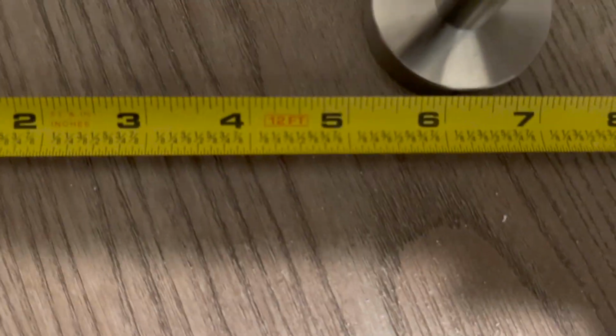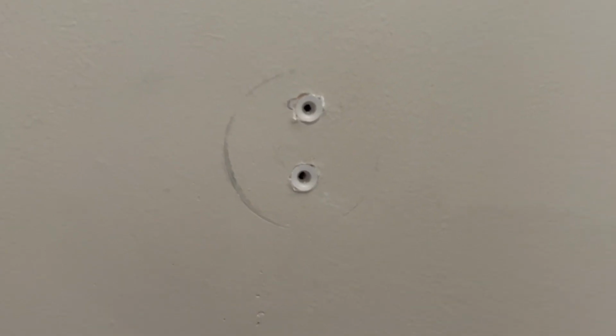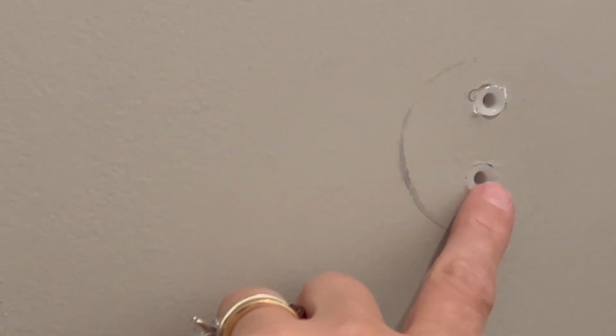Okay, so it looks like this is 6 1/4. I need to measure 6 1/4 this way and make a mark. Measured 6 1/4 away from that bottom hole. I don't think it's probably even, but I'm measuring up from the floor now. This is 23.5 inches up from the floor, right to the middle of the hole. And this horizontal mark is 23.5 inches from the floor. And so if we center our hole right there where they connect, it should be where the bottom hole is over here.